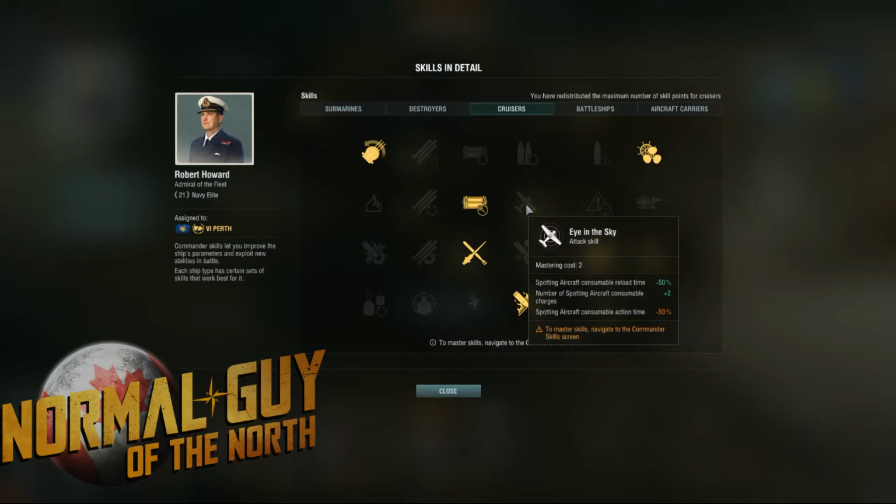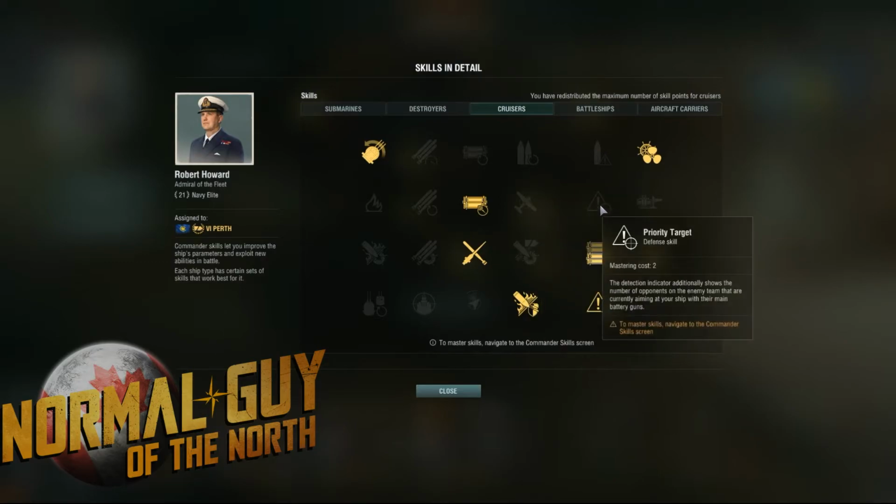That doesn't mean I won't want to try it, but hey, priority target, how many people are aiming at you? Again, cruiser, it's up to you if you want to take it. I typically don't take it because I don't need it for a cruiser. You can usually tell who's shooting at you just by zooming and seeing the guns. You're about to get shot. So again, it's a personal choice. If you're not sure, take it. It's very important.